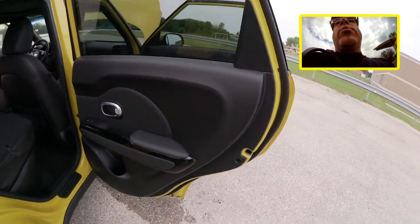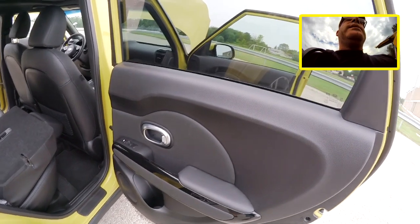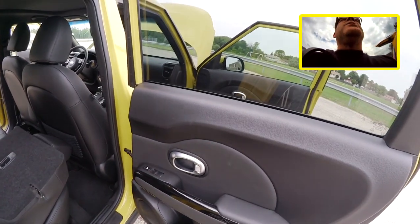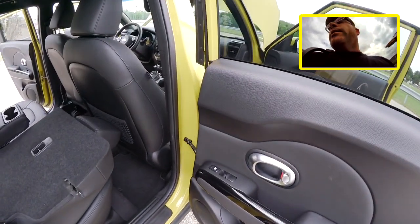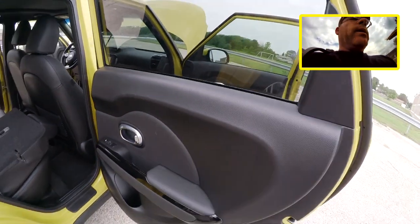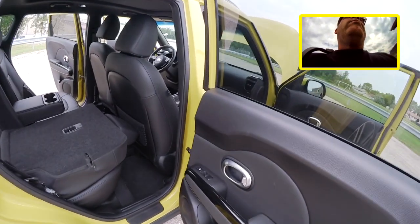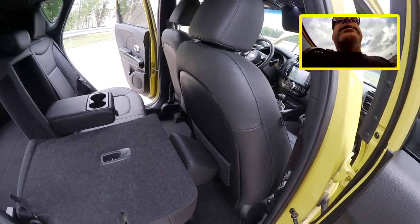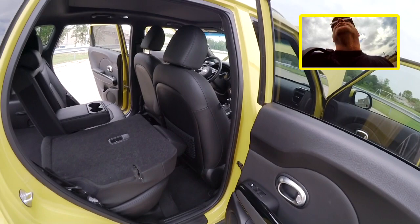Now both of the back doors get the bottle holders incorporated in. This being the SX Luxury Edition, not only do you have front heated seats as well as ventilated seats, you've got rear heated seats here. So that's right there, easy to find on the door panel. Again, the piano black finishing, very slick. We do have one mesh style of pocket on the inside here, and there's also a flip down armrest with two cup holders of good depth.